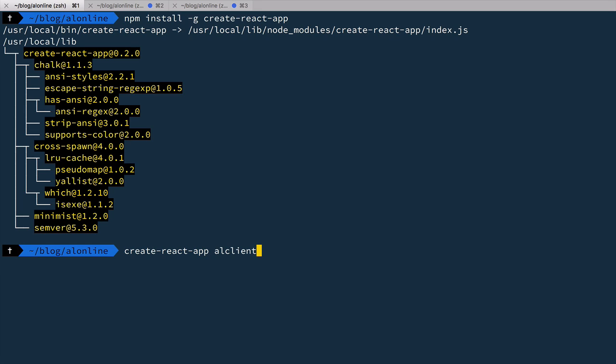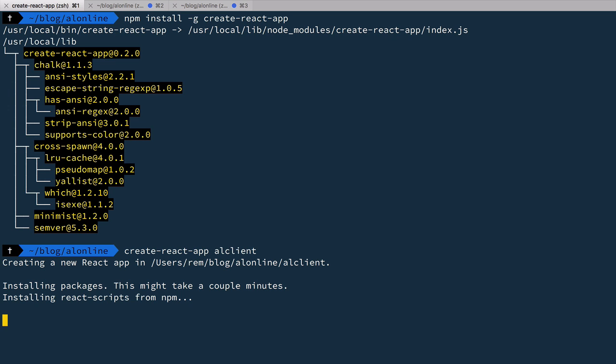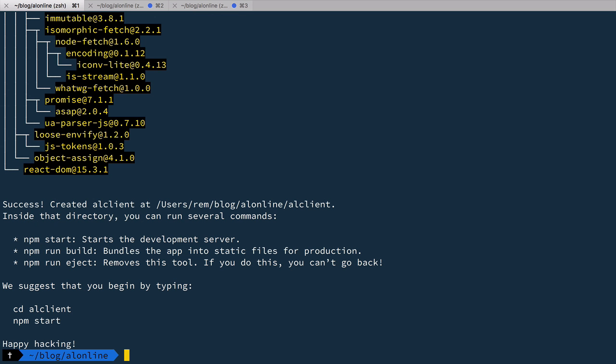And inside of this folder, AL Online, we create an al-client because before that we had the whole application with server and with client in one package. So we had our Express application, and inside of this Express application we had Webpack middleware that served client-side code. So this time we're going to go a different way. We'll have the React client application independently, and we'll have the Express API independently as well. So here we just create al-client like this. And that's it. Just one command and we have a React application.